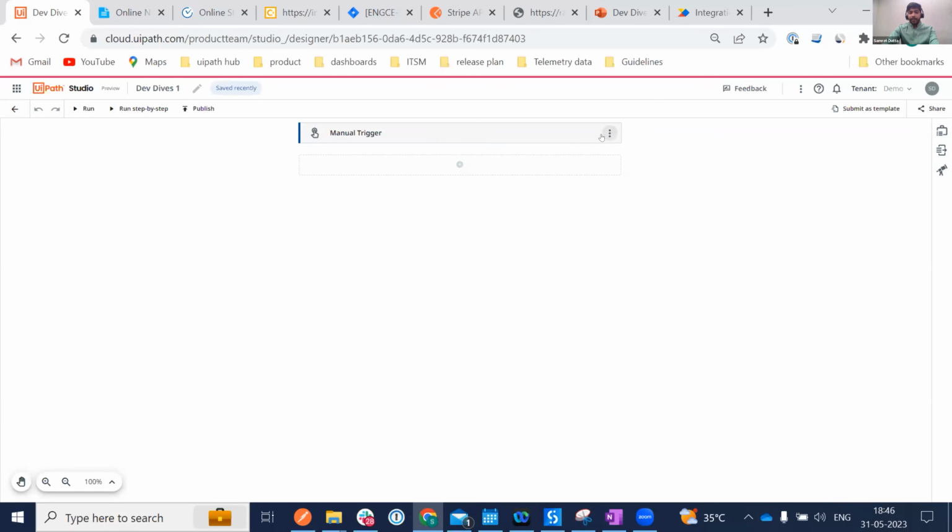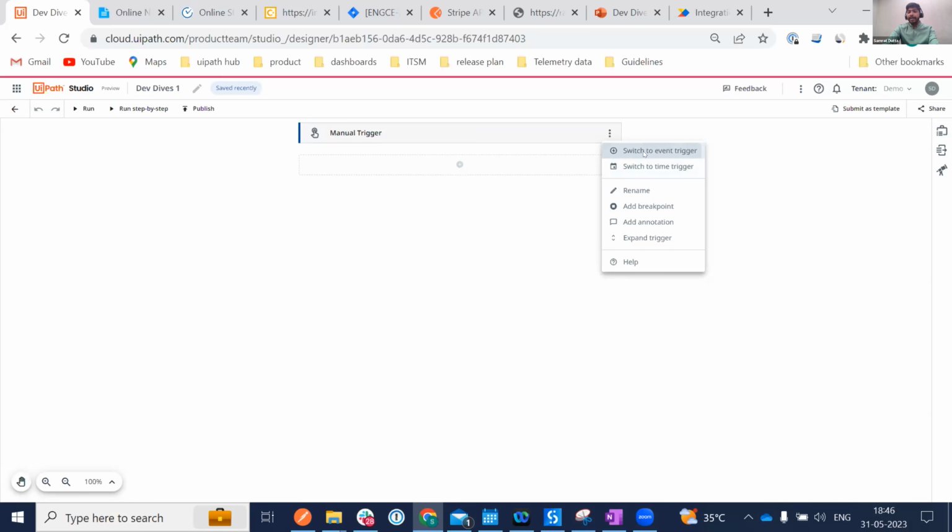Okay, so with that, we are going to switch to event trigger. Just for your information, right now in Studio Web, we support 3 kinds of triggers. One is manual, one is time-based, and the other one is event triggers. Time-based, let's say you want to schedule your workflow runs weekly or monthly, so you can use the time triggers.